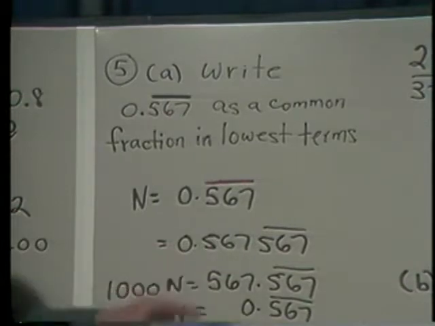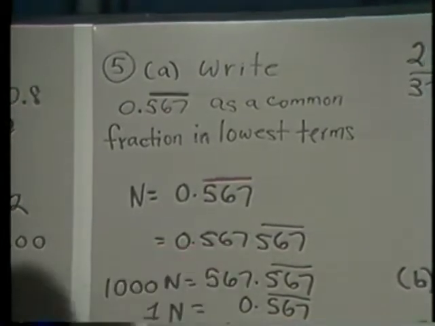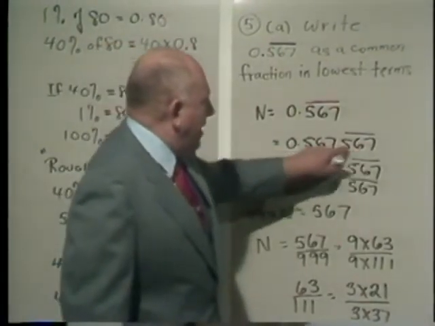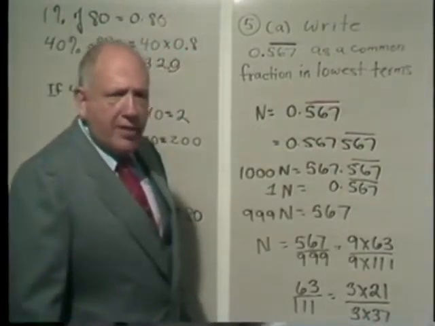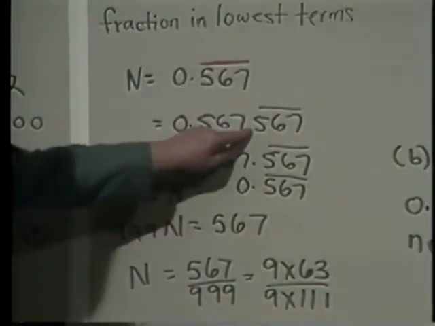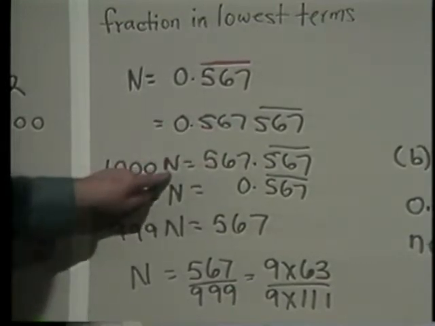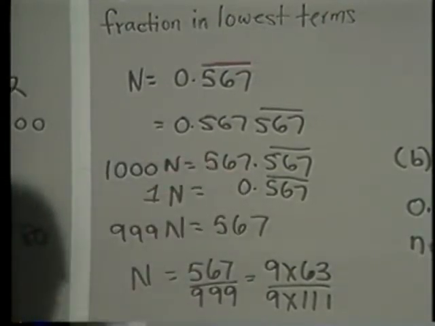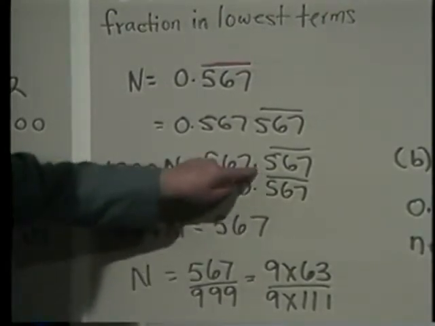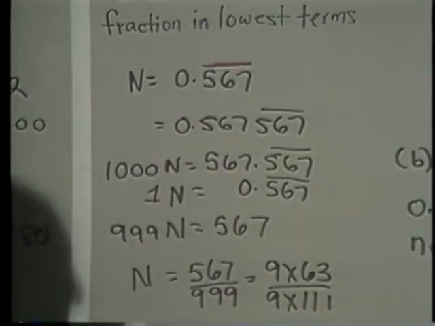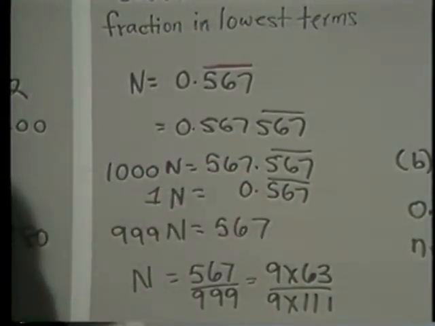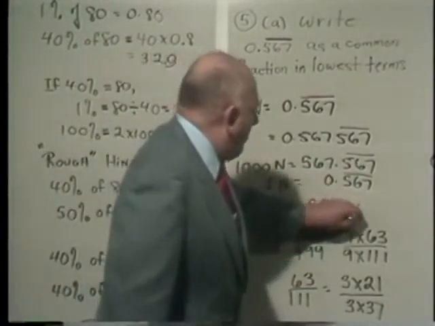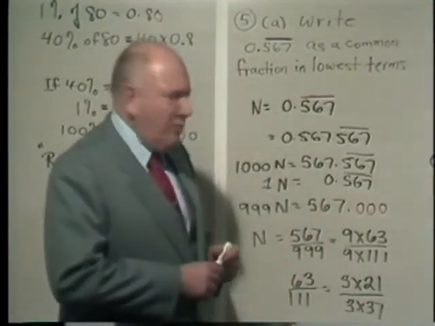And the way we handle that is we notice that the next place we can put the decimal point to make the same cycle repeat endlessly is, since it's a 3-digit cycle, we move it 3 places to the right. And when you move the decimal point 3 places to the right, you're multiplying by 1,000. So 1,000n is 567.567 endlessly. And here's the trick. The decimal part here is 0.567 endlessly, and the decimal part here is 0.567 endlessly. So when I subtract, the endless part is going to drop out. I get all zeros, which is the same as nothing there.